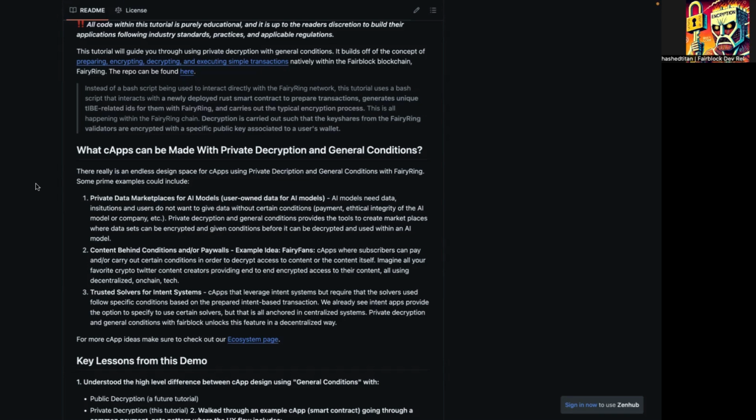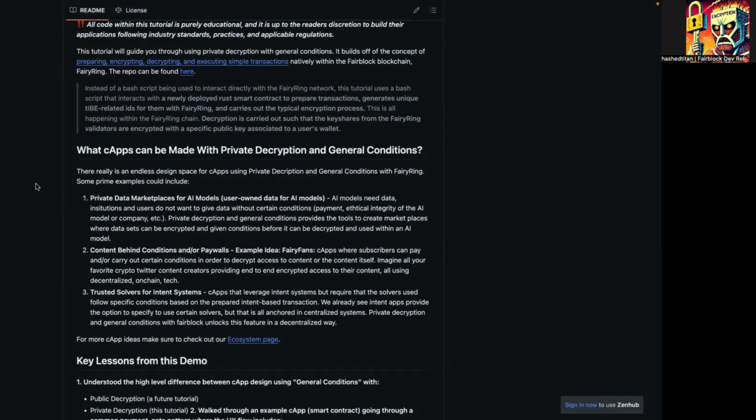once we set those conditions, we will then request an ID connected to the respective Rust smart contract that we're creating. Thus, when someone calls the request ID function that we're talking about here, they'll specify the conditions for said transaction and then get a unique ID from FairyRing that FairyRing uses to understand that this ID is linked to this transaction.